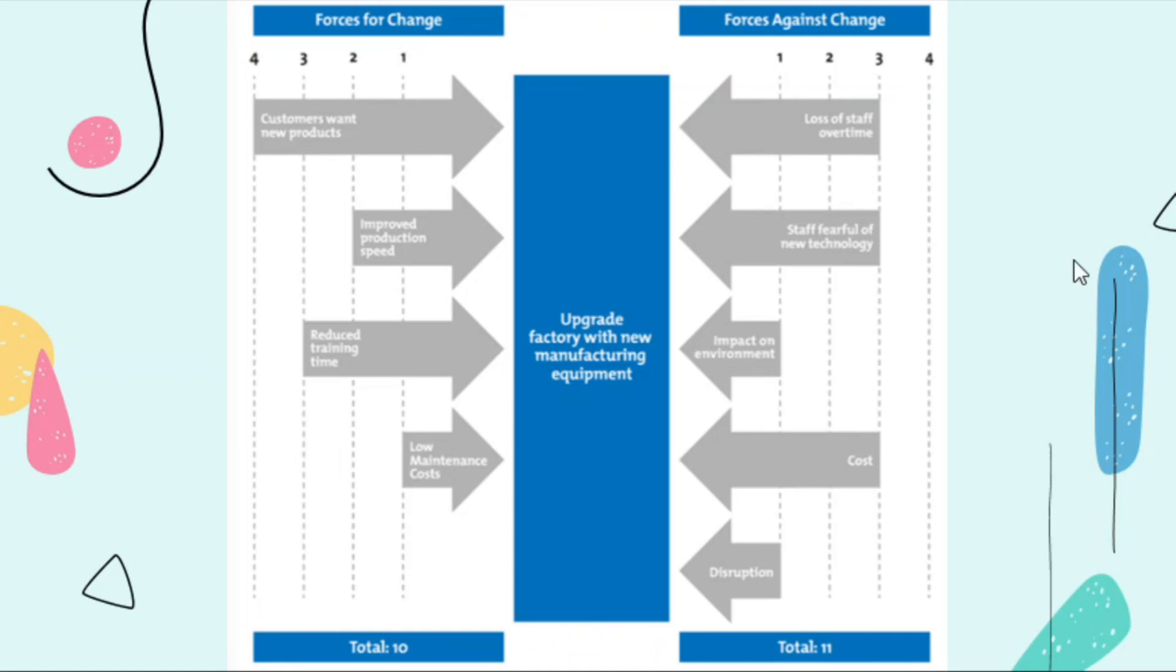So think about it, adjust the scores, add the scores here, then total them. If you did all what I've said, what will happen? It's eleven versus ten now. What will happen is the score in favor of the plan or the change that we want can increase, and the forces against the change or the instances that could be against or not support it can decrease. That is the help of Force Field Analysis. At first it was really only used in social psychology, but more and more it's being used when it comes to decision making.